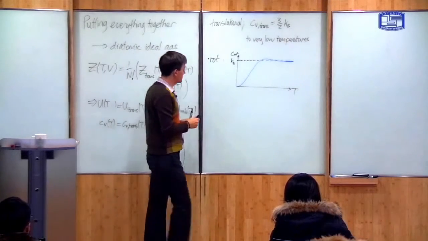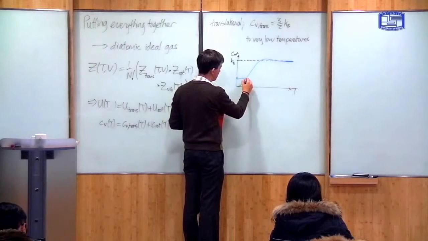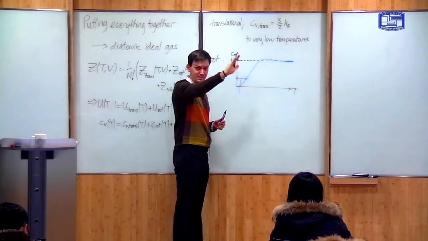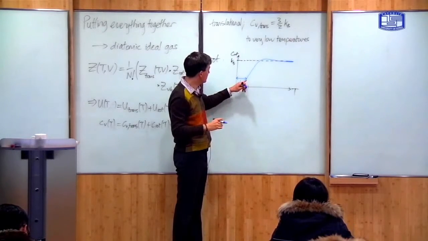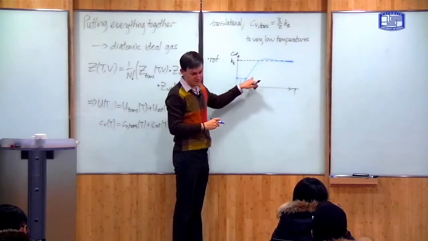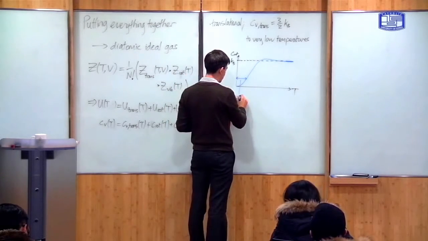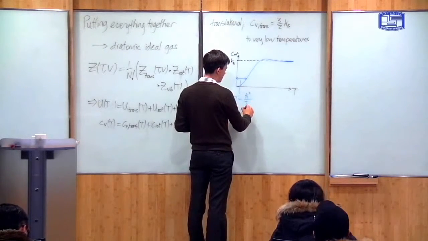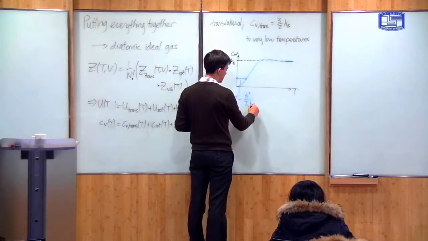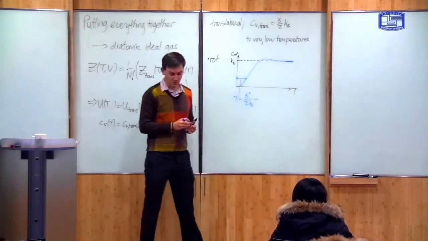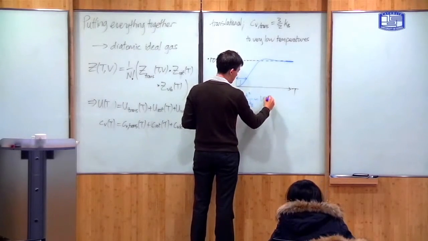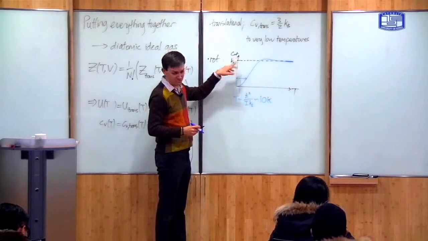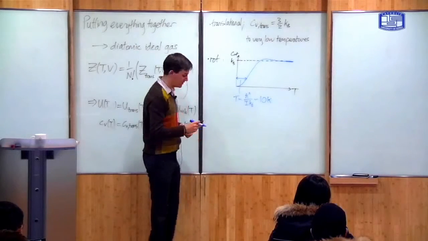Okay. And an important question is, what's the temperature scale here over which the heat capacity starts to increase? So this means, when do the rotational modes start to be excited? At what temperature? And we showed that the characteristic temperature T is of the order, in this case, ħ squared over the moment of inertia of the molecule times the Boltzmann constant, which for most molecules is of the order of 10 Kelvin. So at temperatures of about 10 Kelvin or above, you start to excite the rotational energies in the molecules.